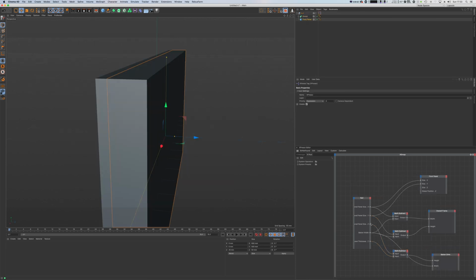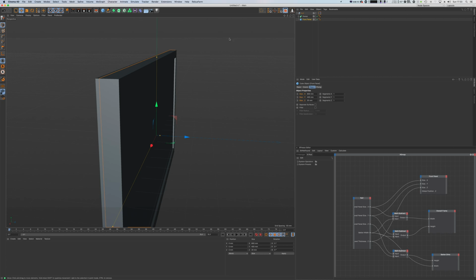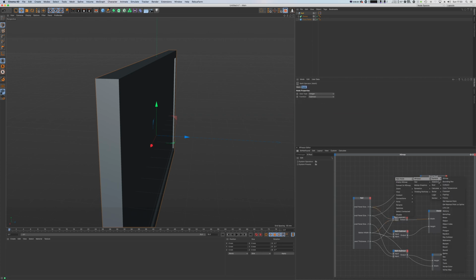Let's link our panel thickness up with the front panel thickness here. So we have this little link here, so we'll link that up to that. Then just making sure that everything is set to 0 on all the axes. What we need to do now is take a new maths node, Espresso, calculate maths. We'll have divide, and our second input is always going to be divided by 2.